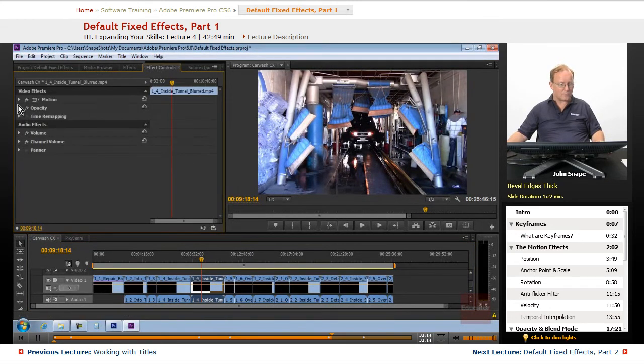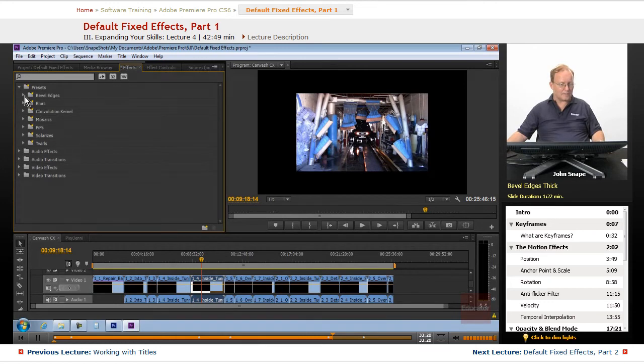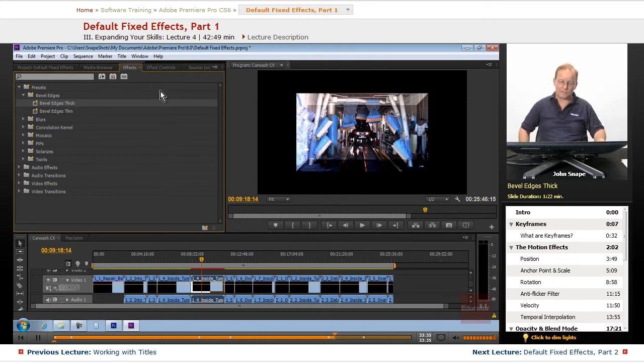We're going to make it smaller, and let's go in and do some beveled edges thick. That way it's easy for you to see them. And you can see the preset here. It makes beveled edges like it's looking through a diamond or something.